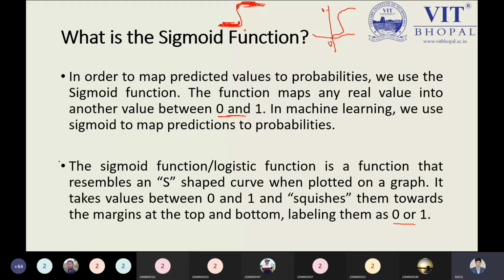Yes, sir. This sigmoid function will be more applicable inside the neural network, because at that time we will see the sigmoid function in a detailed manner. Here I'm just giving the idea, and that is used inside the logistic function as well, because the logistic function is sometimes also known as the sigmoid function. That's why I'm speaking about it here. Because it will provide two types of data, 0 or 1, yes or no, true or false. So definitely we can categorize our data.